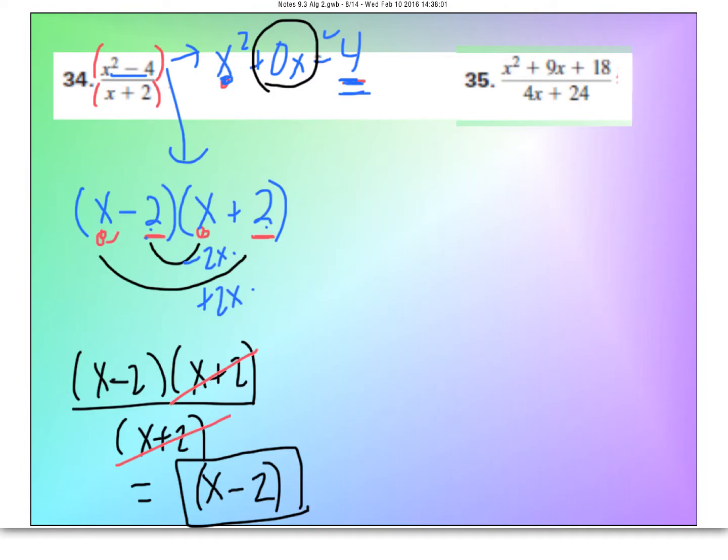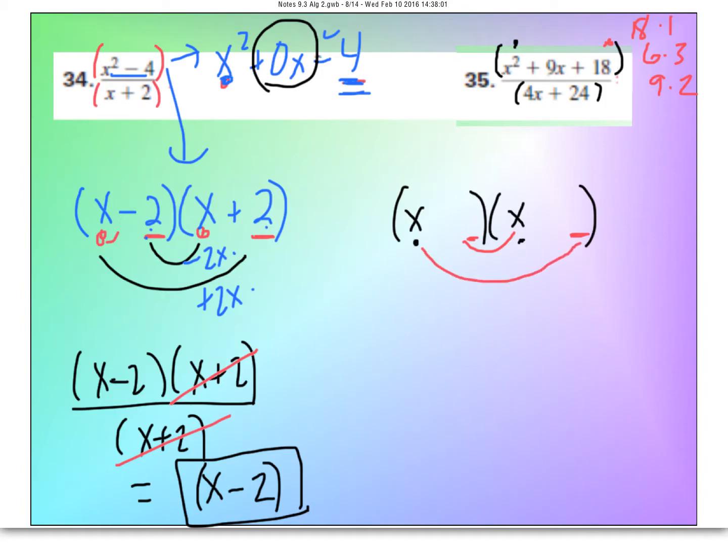Now on 35, again, it's clear that this top group here, which is a trinomial, clearly does not match the bottom one. So they can't be crossed off, but both the top and the bottom can be factored. Now to factor the top, we're going to, again, take the x squared, and it goes here and here. The only option for x squared is x and x. I have to think of factors of 18, such that they go here and here. To get 18 would be 18 and 1, 6 and 3, 9 and 2. We need to find the combination that when we multiply this and add it together, we get 9x. So the two numbers that multiply to positive 18 would be plus 6 times positive 3. And when you test this out, you get a 6x and a 3x, which add to 9x, so that's properly done.